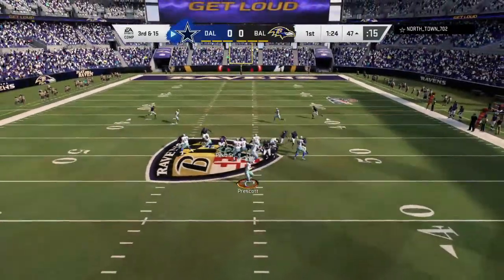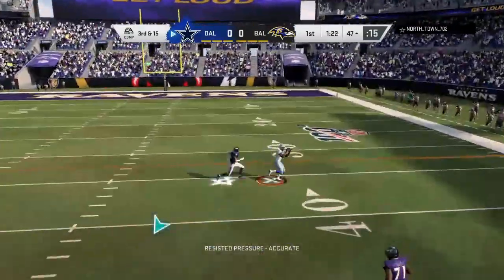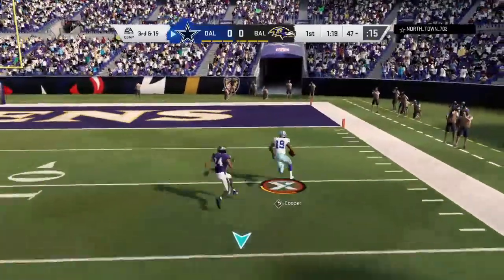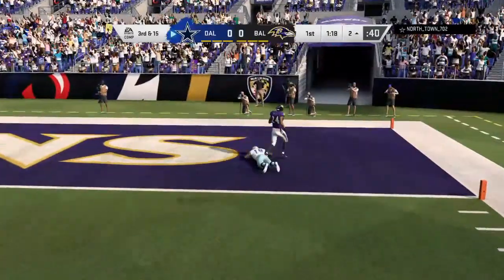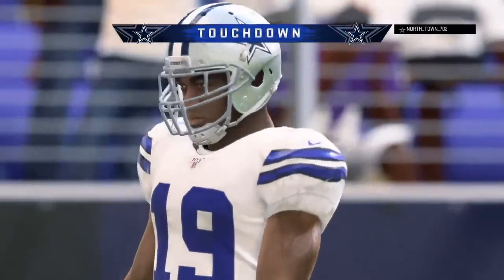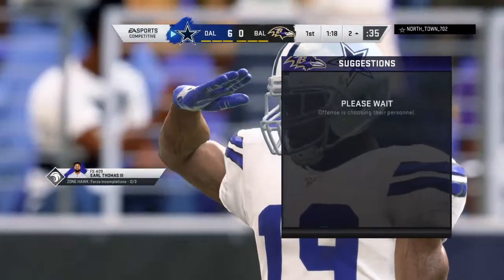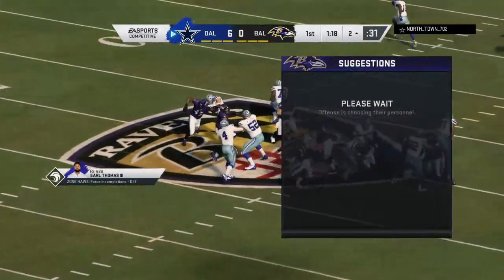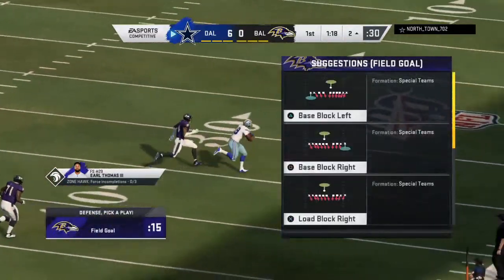Here's Prescott. He's got the connection to Cooper. And he's got... There he goes, Amari Cooper. Touchdown, Cowboys. Amari Cooper, 47 yards, as his guys are able to strike first here in this opening quarter.